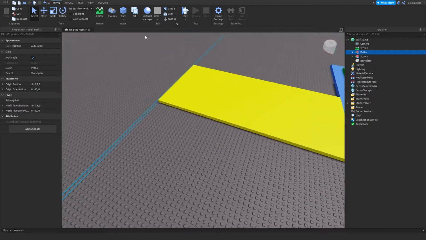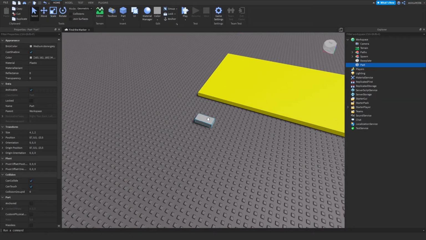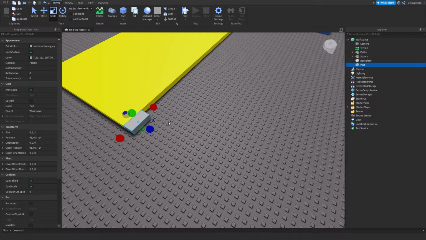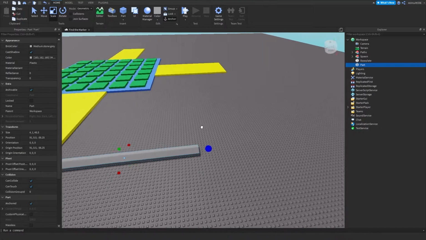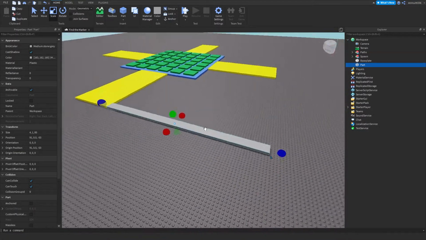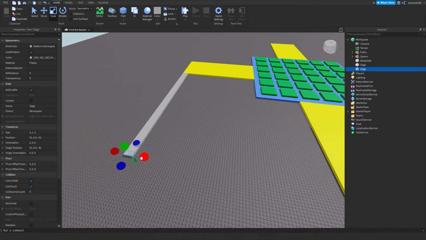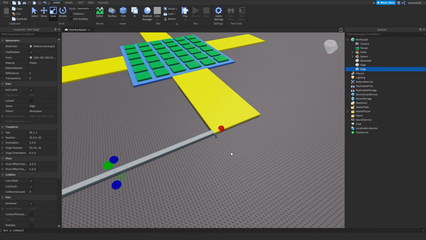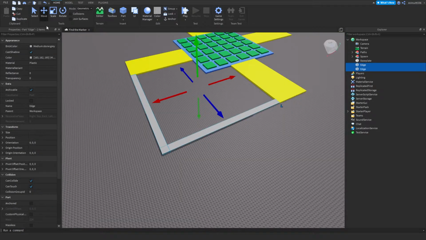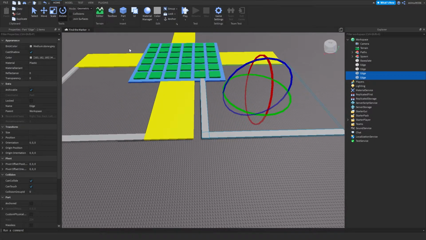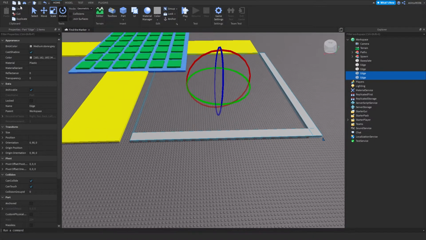What we can do is go to part, add in another part here. Now I don't really want this to be a very thick part or a very long part. I just kind of want it to connect up these corners. Now I'm going to rename this part to edge. And I'm going to duplicate it. And bring it across. Now I'm going to grab these, duplicate them, bring them over to here. I'm actually going to rotate these by minus 90 degrees.